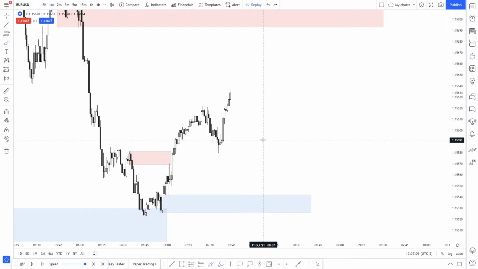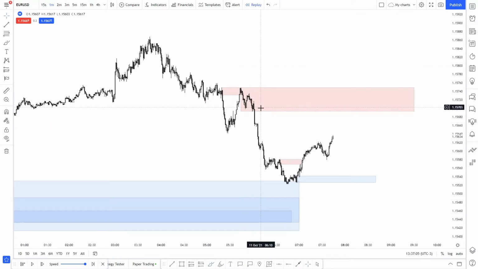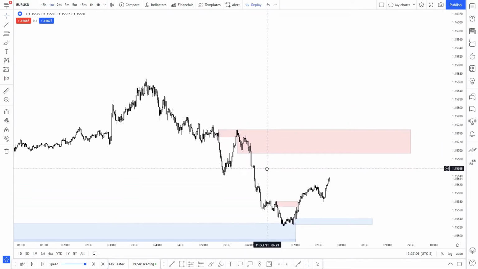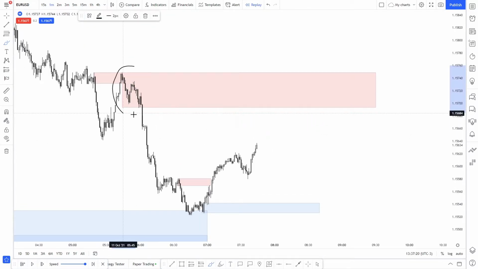Which areas in the middle? As an example, this area ended up being an area in the middle, right? Looks strong because it comes from mitigation. Wait, what's this, an area in the middle? I don't remember now. Did we get all the way up here? We'll see. I don't really remember, right? But basically, an area in the middle, as an example, having such an extreme area here, I would not really have considered trading from here, nor from here, and neither from here.